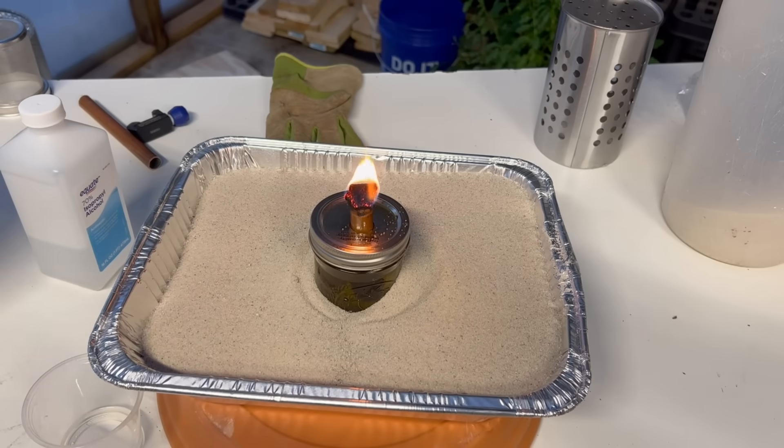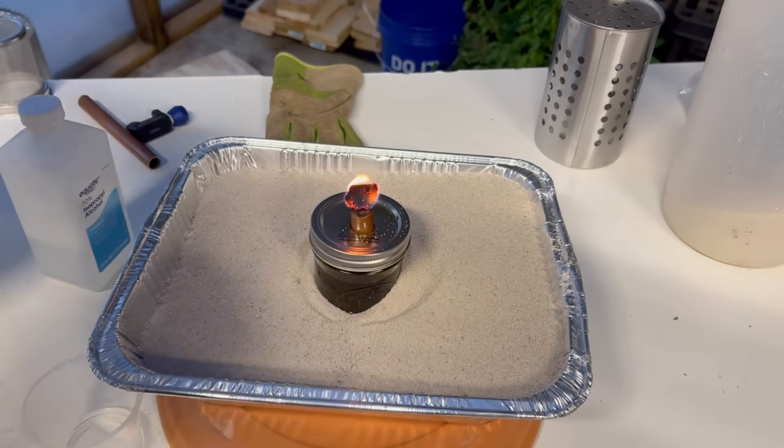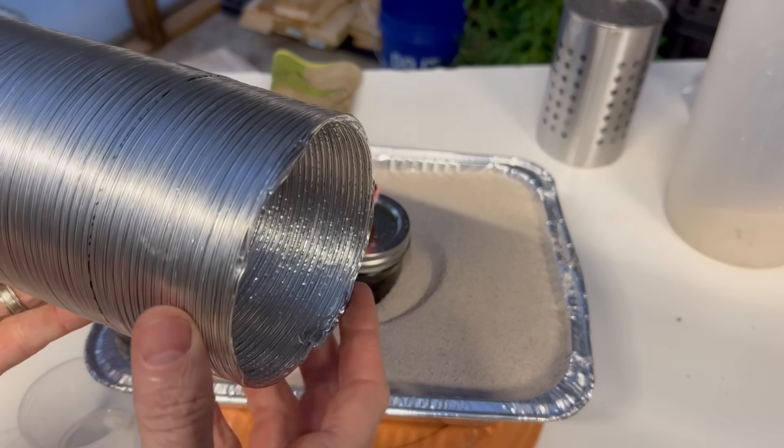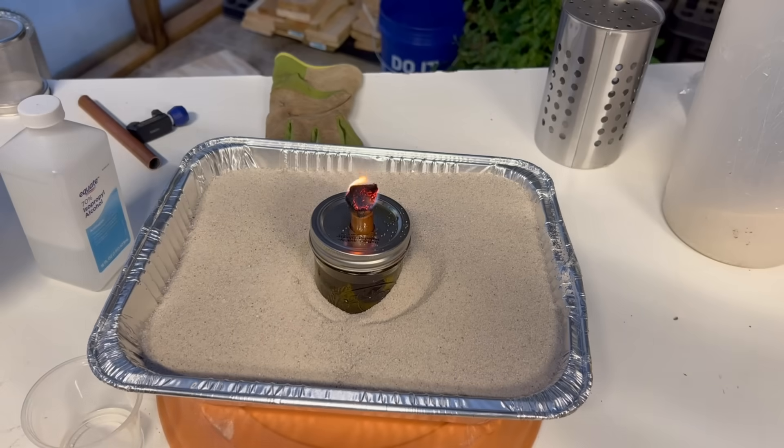Two things I want to point out very clearly: you need to have a carbon monoxide detector and a smoke detector, or a combination type, in very close proximity to this because you don't want to take any chances. Even though this is buried in the sand it's very unlikely to fall over. Make sure you have those two safety devices close at hand. Second, when you're burning this, you want to put it under a stove vent where it can vent out naturally to the outside, or you need to use something like an aluminum or steel flexible pipe where you can vent the vapors outside. You can put it next to a window, let the window up a few inches, and use cardboard around both sides so it can be vented outside safely, just in case it is putting out smoke.